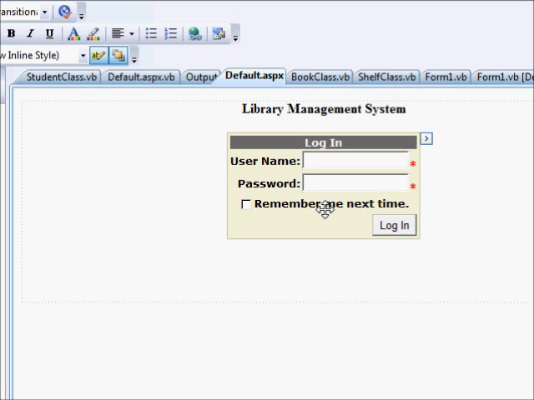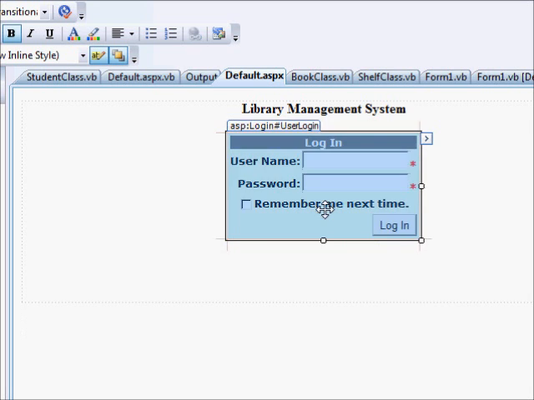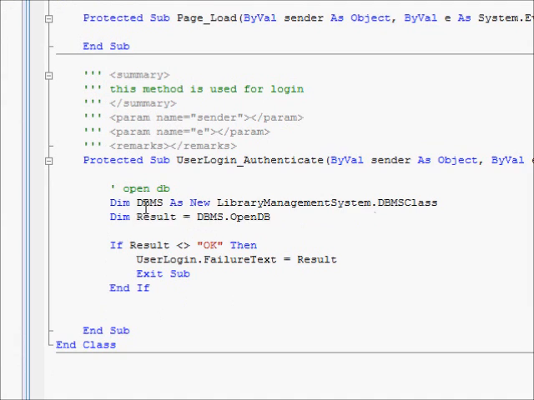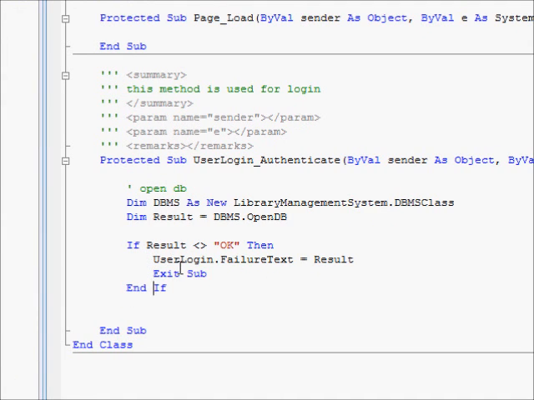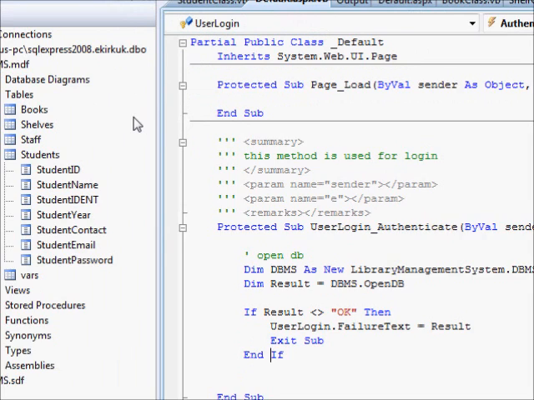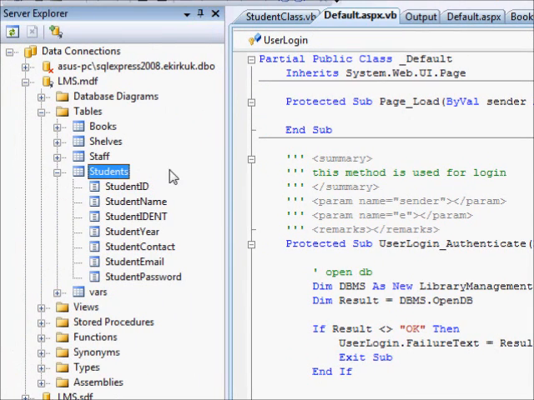Today we are continuing our work. So we want to work with the login process. Last time, we opened the database connection and everything went well. We converted our old database into a new one that could work with the server here. Now, what we need to do is to check the username and password of the student.